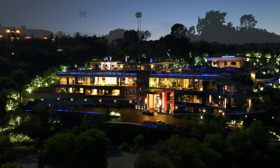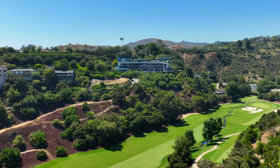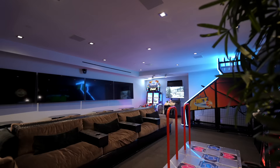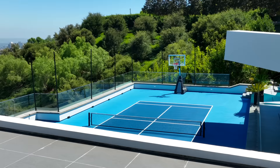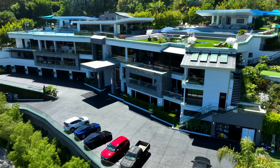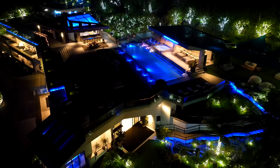Today we're giving you a full tour of a very special modern mansion above the Bel Air Country Club that features amenities such as a two-lane bowling alley, an arcade game room, a pickleball court, a 5,600-square-foot primary suite, a motor court that holds up to 60 cars, and a rooftop deck that you'll have to see to believe. I can't wait to show you guys all that this home has to offer, so let's get right into it.